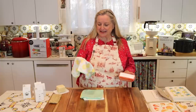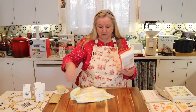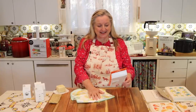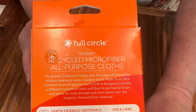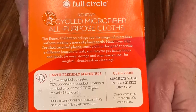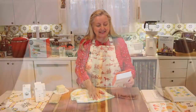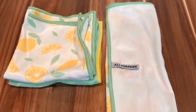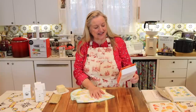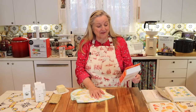So they're recycling plastic. And what they explain on the box is that the fibers are woven so close together that the bacteria basically has nowhere to hide. I think it's kind of cute. It says the Renew collection brings you the magic of microfiber without making a mess of planet Earth. Made from GRS certified recycled plastic, each cloth is designed to tackle a different household task. And they've got handy loops and labels, I'll show you in a minute, for easy storage and even easier use for magical chemical-free cleaning. Well, how can you go wrong with that?